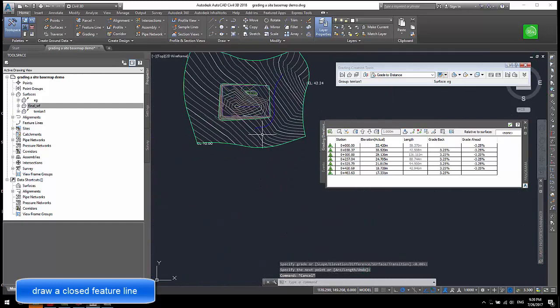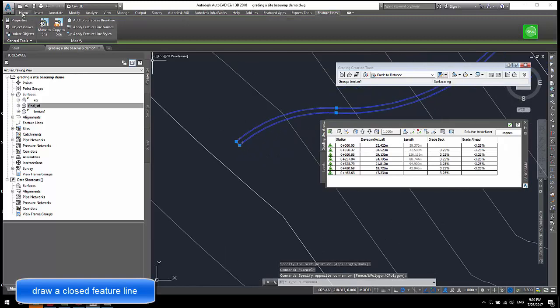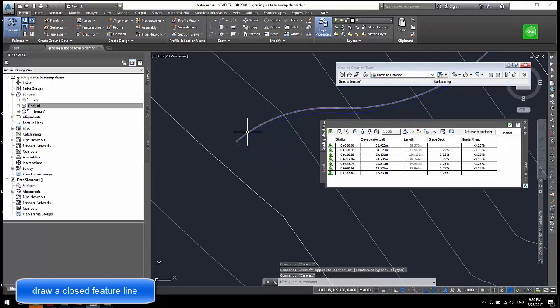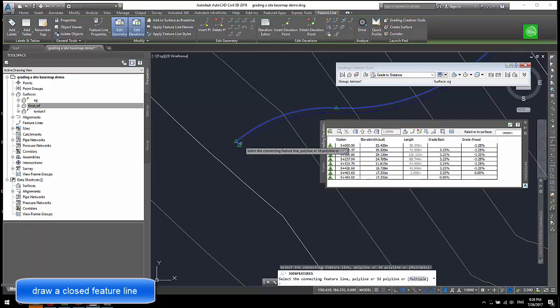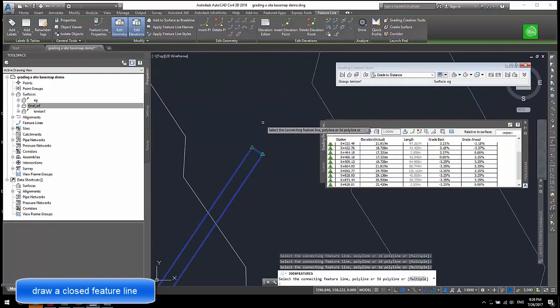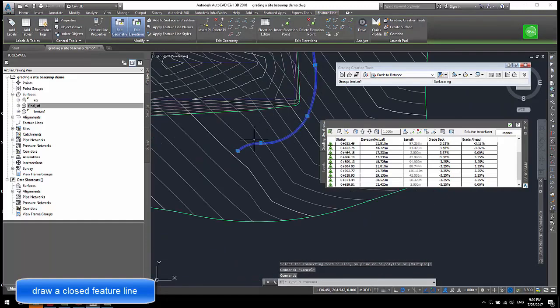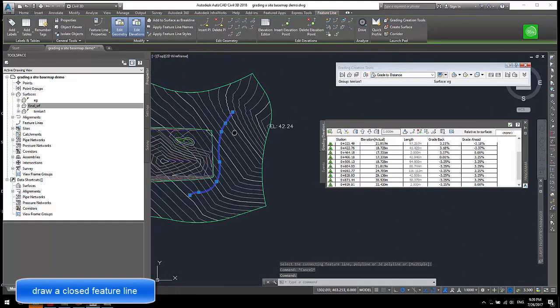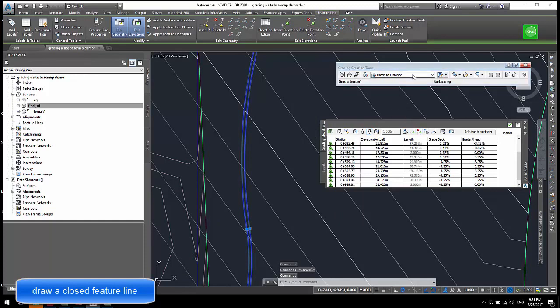Pretty cool. So then next we're gonna do is very easy. You select all these connecting feature lines, right? Actually you just select one, and there is a tool called join. Just click here, then click here, then hit enter, and then all these feature lines join into one. Okay, it becomes a closed feature line, right? And then we could start grading them to the surface.